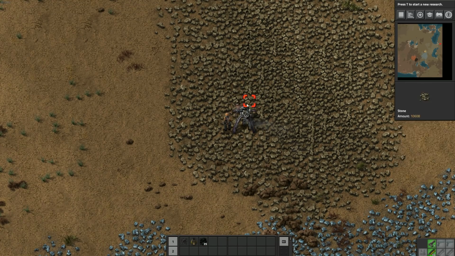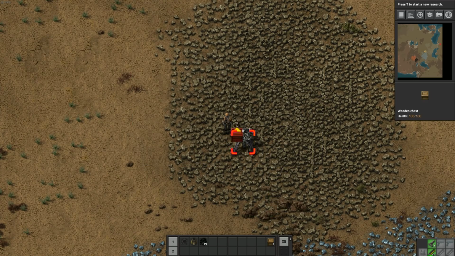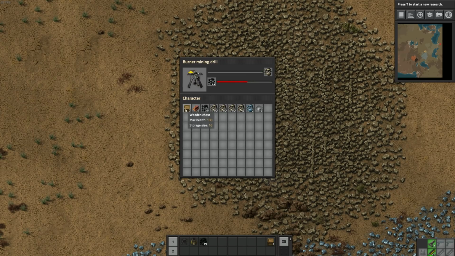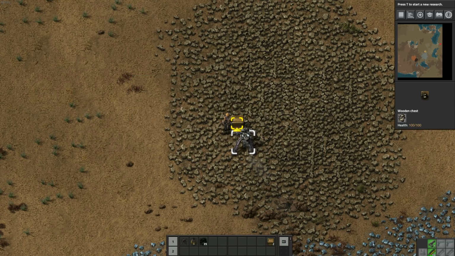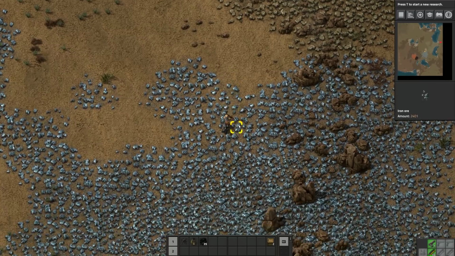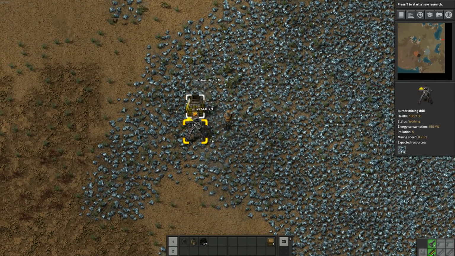Okay, I need a box to put that stone in, so I'm going to make a box here. Make a few wooden boxes. Put that on the hotbar, maybe. And we'll stick that there, and it should just dump stone forever into this box. Yeah, nice. That should just go for a while. We'll bring some coal back. Now, did I just take the coal? I think I just took the coal out of there by mistake.